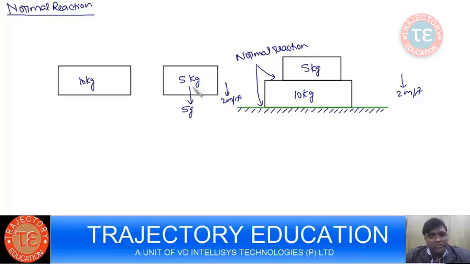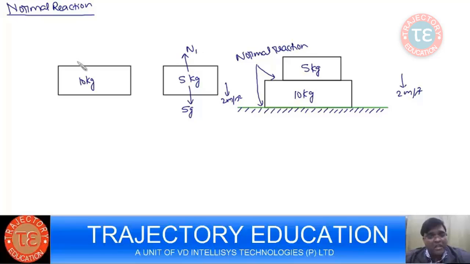And who is constraining it? It is the 10 kg mass that is constraining the motion of the 5 kg mass. And how does it constrain it? By applying a normal reaction in the direction opposite to the direction in which motion is constrained. So that's N1. Alright. So the 10 kg mass is applying a force on the 5 kg mass, that is N1. By applying this normal reaction N1, it is constraining the motion of the 5 kg mass. Now, who applies this N1? It is the 10 kg which is applying N1.